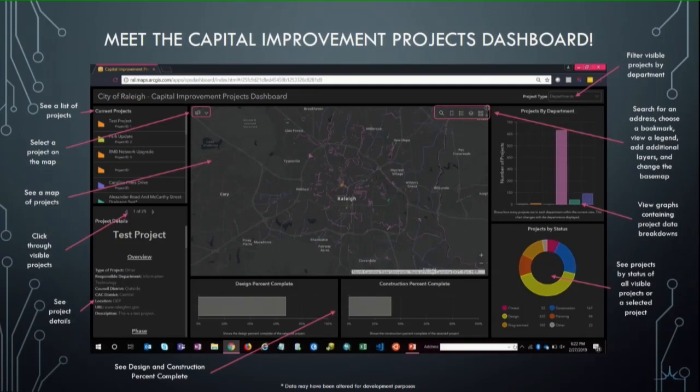Originally, we had been tracking things like the percent complete on projects as one single percent complete. And as we worked through our needs, we decided that it was more important to track design and construction percent completes because those are the biggest pieces that people are most interested in. You know, is the design complete yet? Do we have a way forward with this project yet? Or are we still waiting for the design to even be completed? If it is, when's construction going to be complete? I want to know when that hole is going to be covered up.